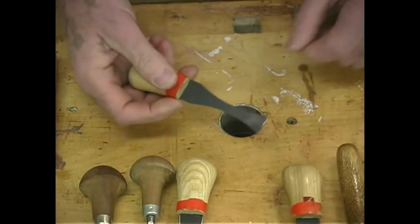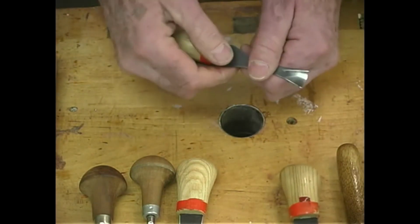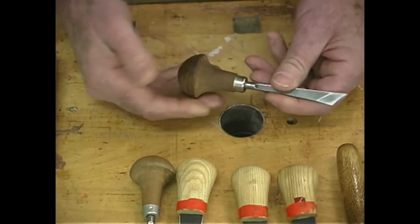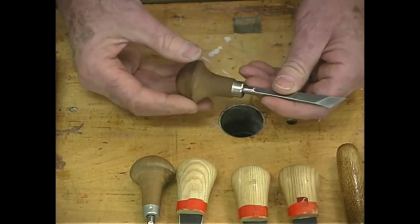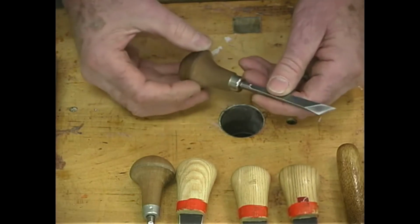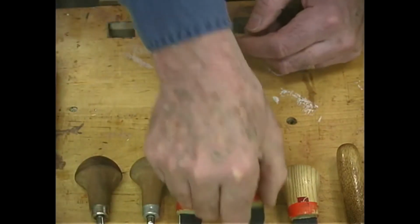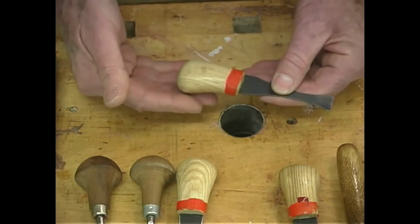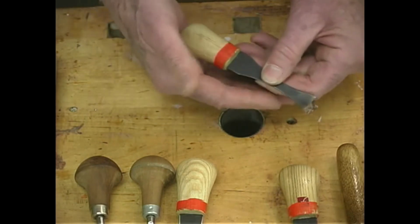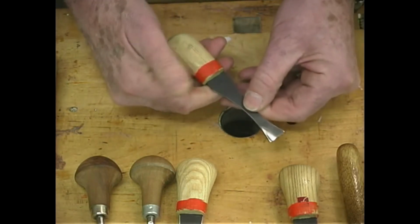The other type is a more ergonomic tool, very, very comfortable in your hand. These are very, very popular. And then the third type of handle on these is the mushroom. This is pretty much of a holdover from the wood engraving days, and I don't think they're really quite as popular. The important thing about a tool handle is it should feel good in your hand. Regardless of the quality of the tool, if it doesn't fit your hand, if it doesn't feel good in your hand, it may not be the correct tool for you.